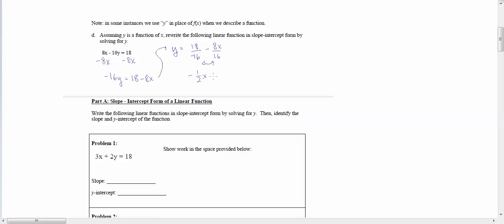And then the second one is negative 18 over 16. Let's see, if I divide both the top and bottom, I'll get 9 over 8. I think that's about it. So this tells me that y equals negative 1/2 x minus 9 over 8. If I were to do the ugly version of the graph of that, it would cross right about here. If this is negative 1, this would be negative 9/8. And then my slope would be 1/2, so I would go up 1 across 2. So up 1 across 2, something like this. Here's the very ugly picture of my graph right there.